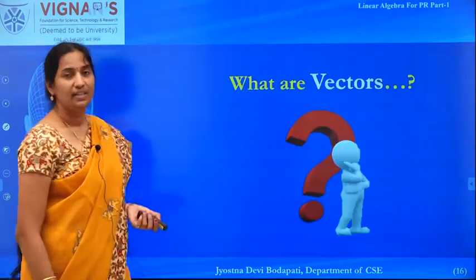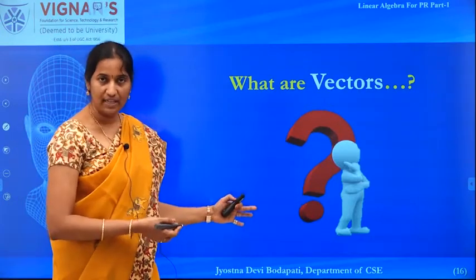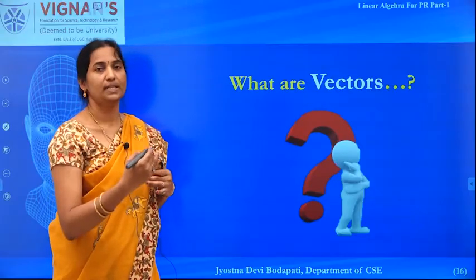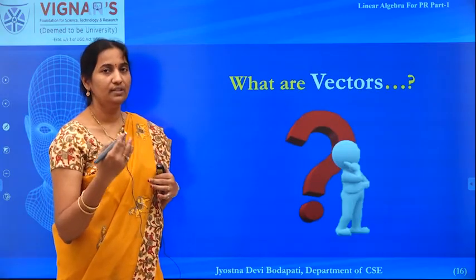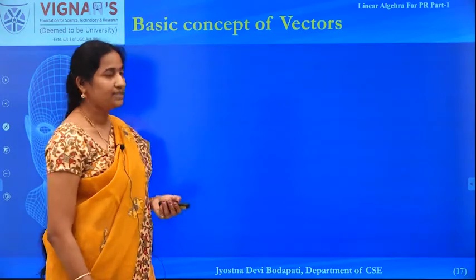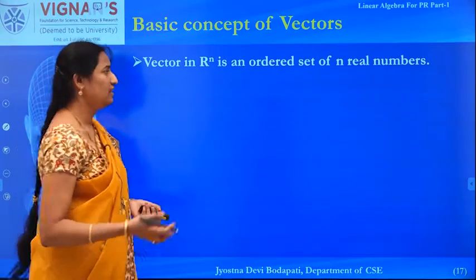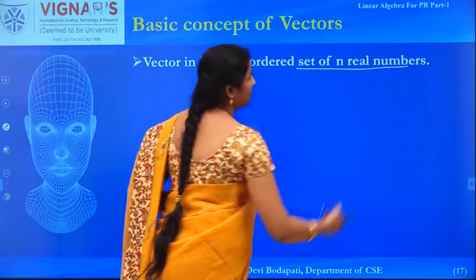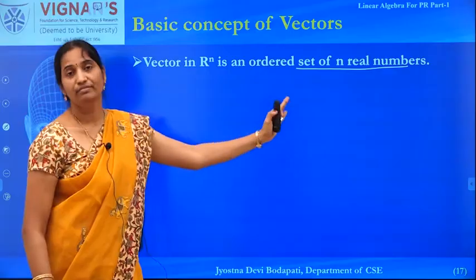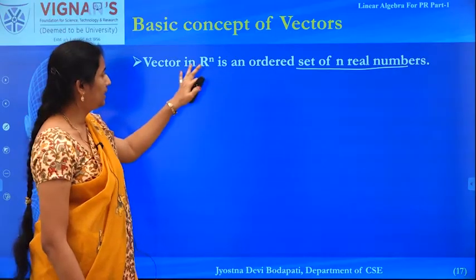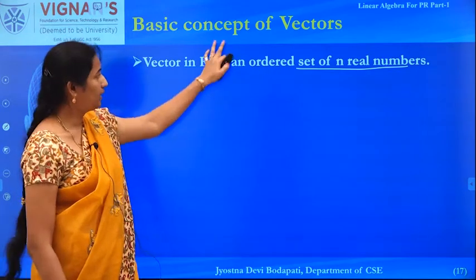And now let me give a review of vectors: what vectors are, what the various operations that can be performed on vectors are, and what the special properties of special vectors are. So let's discuss that. A vector is basically an ordered collection of numbers, and in pattern recognition we are more interested in real numbers. So an ordered set of real numbers. If it is n dimensional, then there will be n numbers. That's what a vector is.